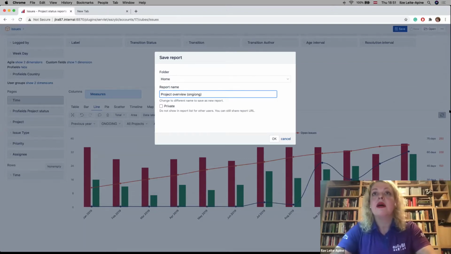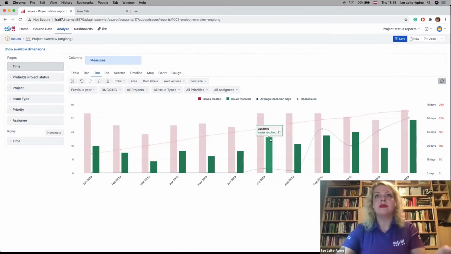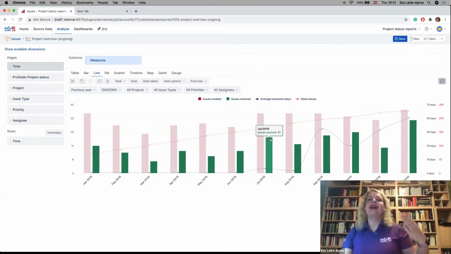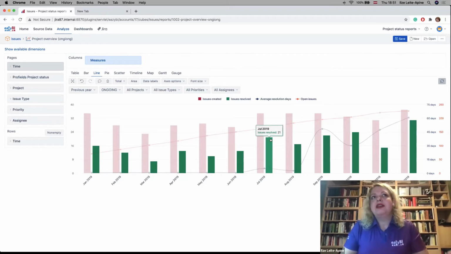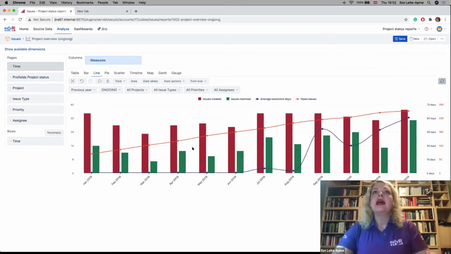Ongoing. It's not a very precise title, but okay. And this is the first way you create your own report, just by reusing already created reports. You can get those already created reports not just from sample reports, but we also have an option to create template reports in the company and then share them among projects. You can look at that in our documentation. And also there is a demo account where you can copy some reports. I will show that at the end of the presentation. So this was the first way to create reports, just use sample reports and reuse them.